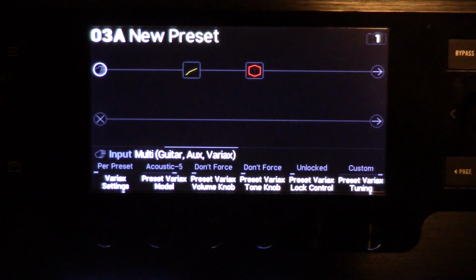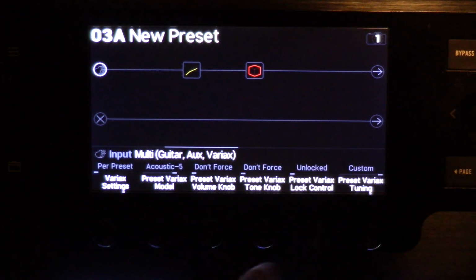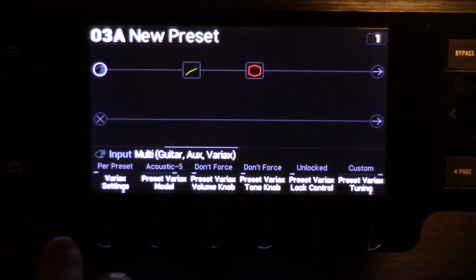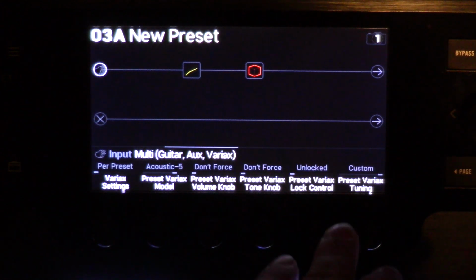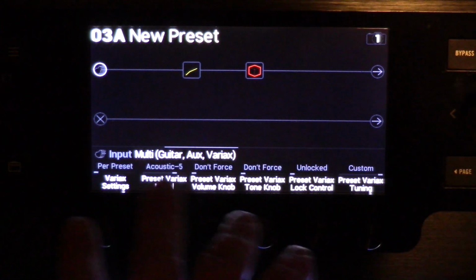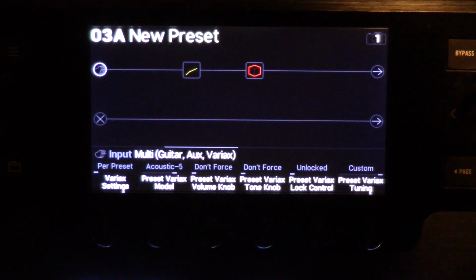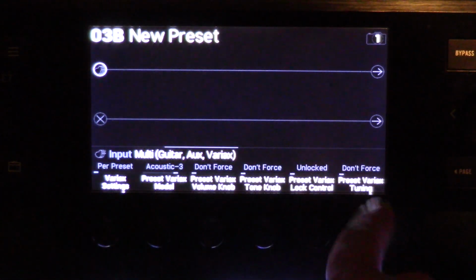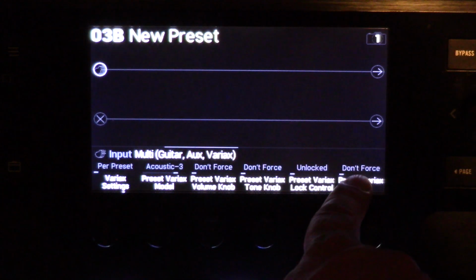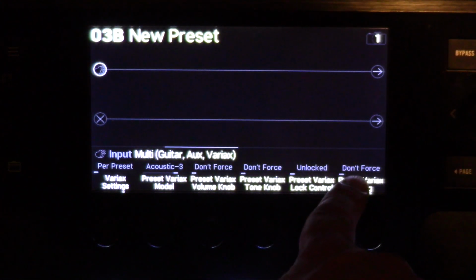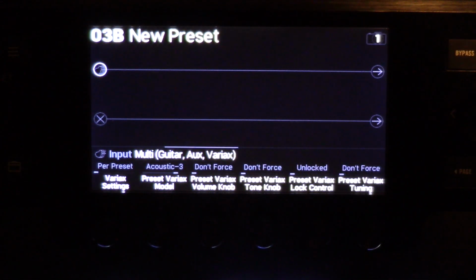Now, what some people have had questions about or not quite understood is, okay, so I applied a custom tuning in this preset. If I go to another preset where I'm not applying a custom tuning from Helix, why doesn't it reset to standard?